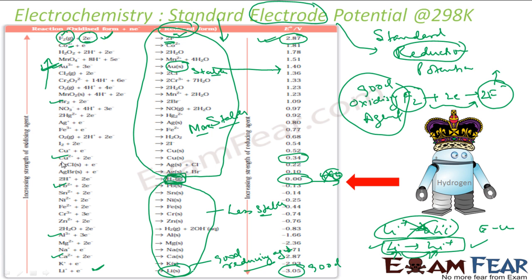And please note here, copper 2 plus to copper is a different value. Copper 1 plus to copper is a different value, right? So don't think that copper 2 plus or copper 3 plus will have the same value, right? All have different values. See here, copper 2 plus gives copper, E is 0.34 volt. Copper plus gives copper, E is 0.5. That means this reaction is more favorable than this reaction. Copper 1 plus reaction is more favorable than copper 2 plus reaction, where both are getting reduced to copper, because it has more EMF.